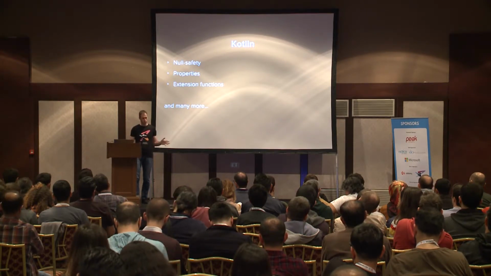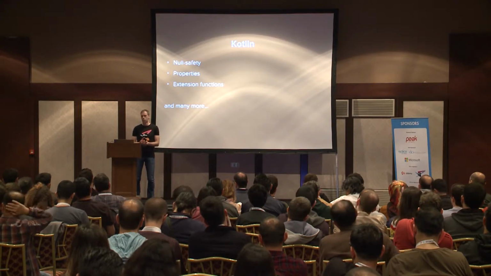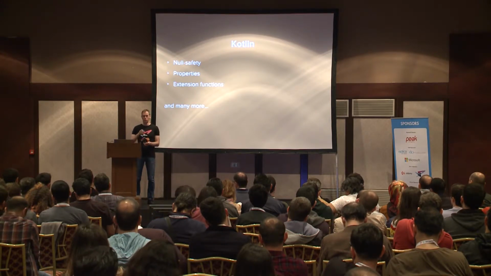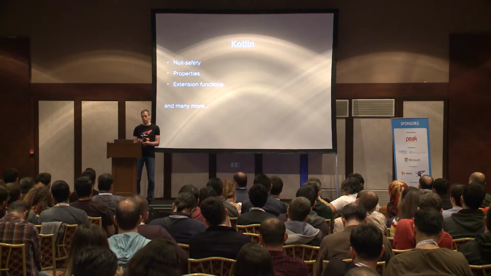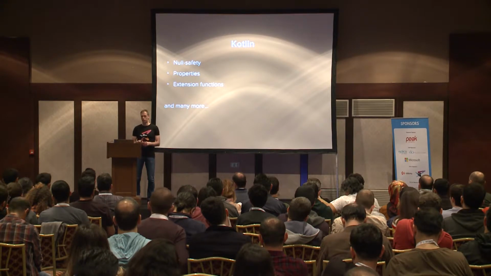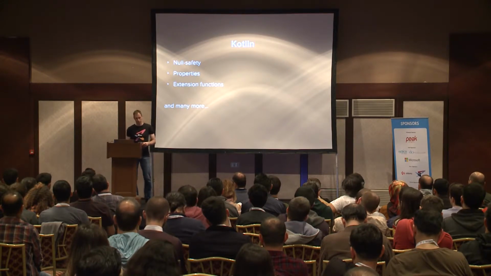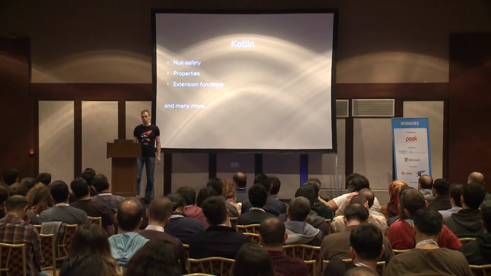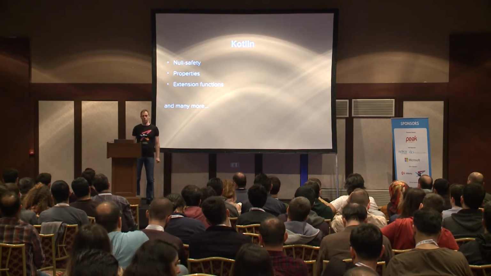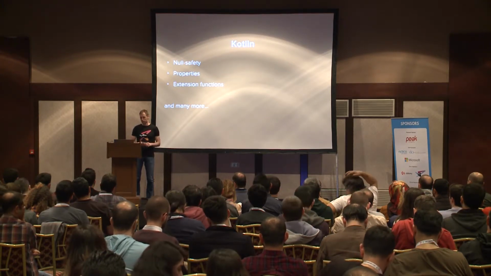And just a quick overview of small language features. Kotlin also is by default null safe, so all types, all variables, all fields you declare in Kotlin are by default non-nullable, and only if you want to use nullable fields, you put a question mark after the type name. So this is how you can use nulls, but it's really not encouraged by the language. By default, it is non-nullable.